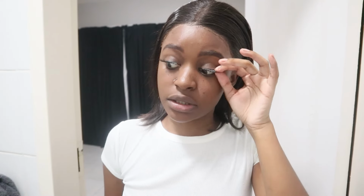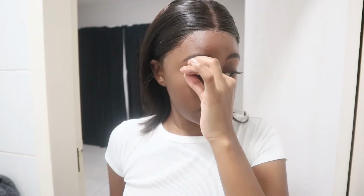Okay, I'm running a bit late, but I'm done. I didn't do too much on my face, just foundation, lashes, and eyebrows. And I need to take a comb for this hair because child, it's refusing to stay the way I want it to stay.